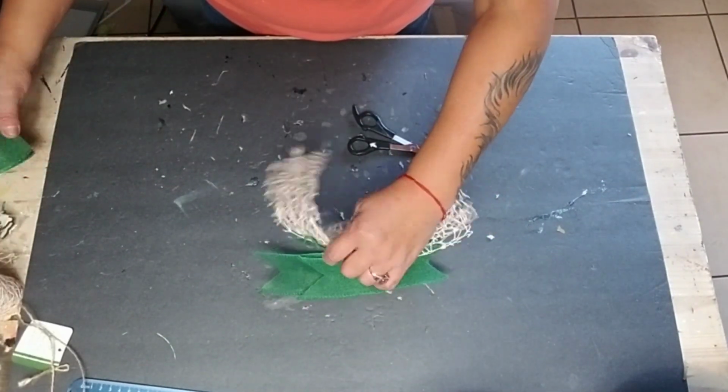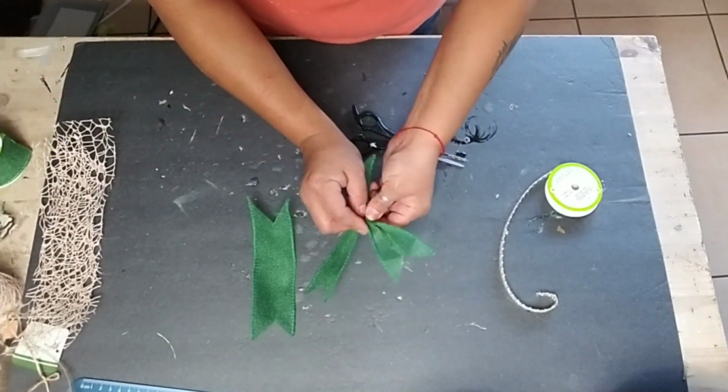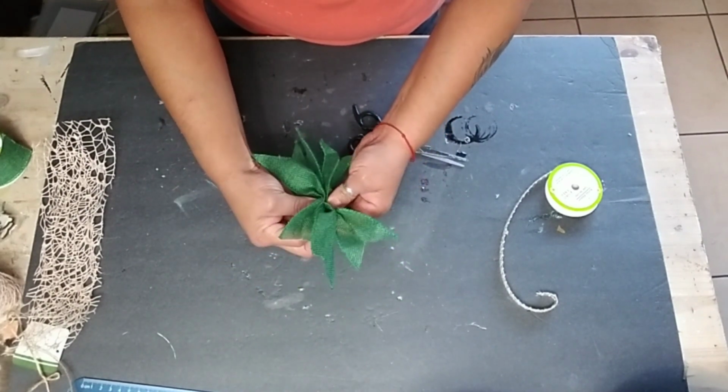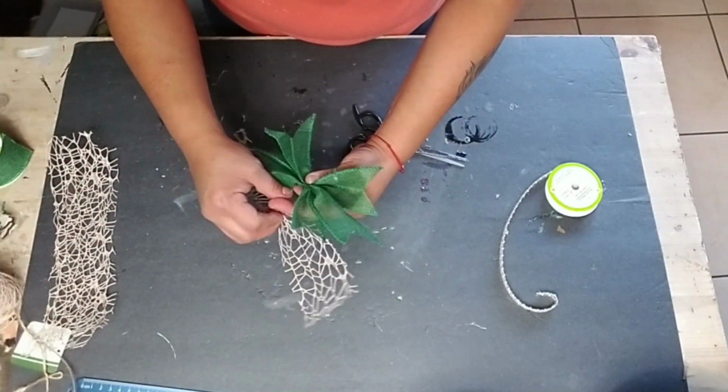And I absolutely love this new mesh that I have at Dollar Tree. I had seen somebody else post that they grabbed a few colors. When I went to the Dollar Tree in my local area, they only had one certain color, but of course I picked up as many as I could because I thought this was absolutely beautiful mesh.